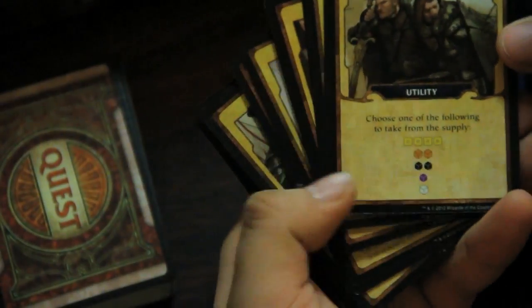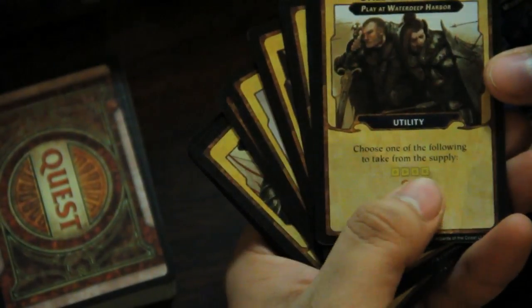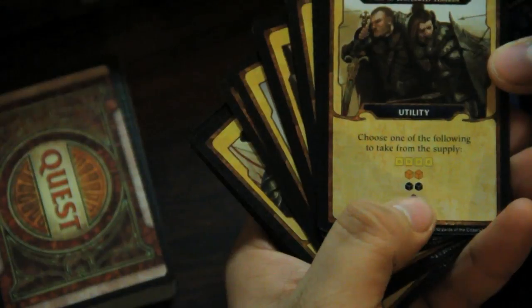You can take one of the following from the supply. You either get 4 money, 2 fighters, 2 thieves, a wizard, or a cleric.